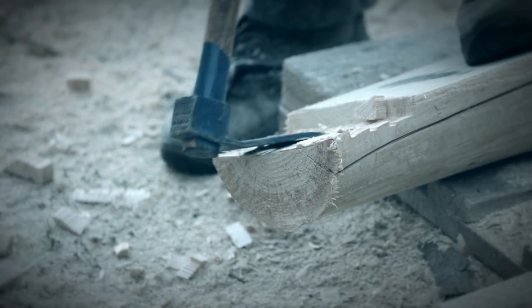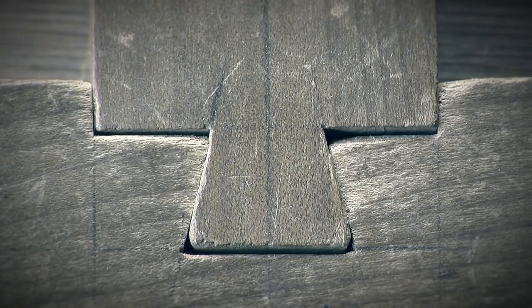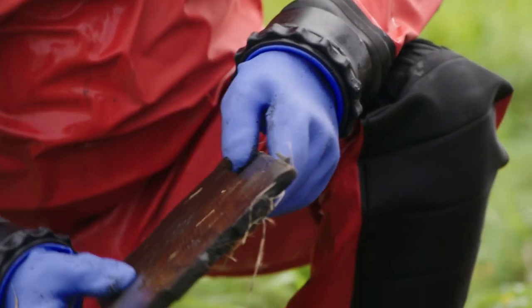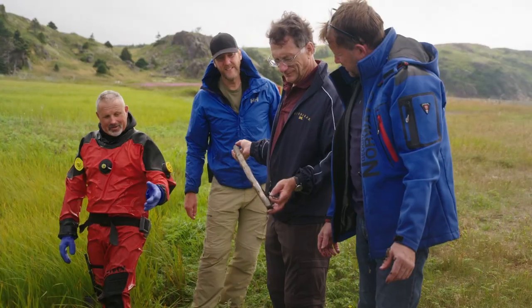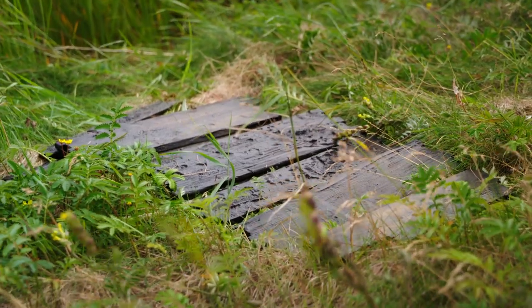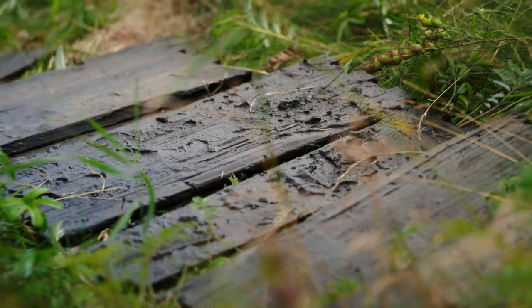Although varying styles of joinery have existed in woodworking for thousands of years, the dovetail style, which Tony has just found an example of, was widely commonplace in Western Europe during the 16th and 17th centuries. Is it possible that the team has just recovered evidence of a legendary treasure that many believe Peter Easton buried in this area sometime around 1612? You wanted an oak-lined pond — I don't know if it's oak, but it's definitely lined in there. There's dovetailing, and there are so many questions that still need to be answered.